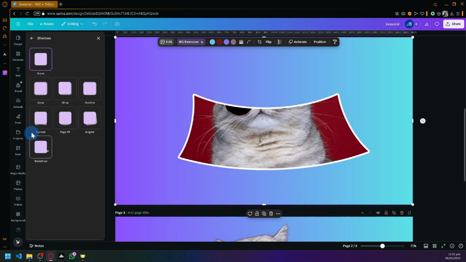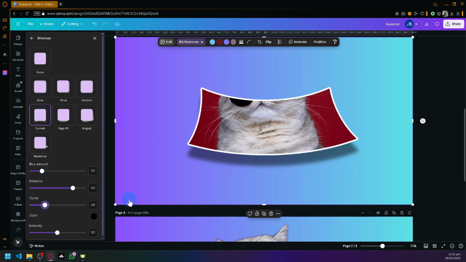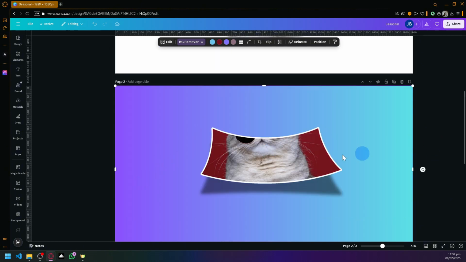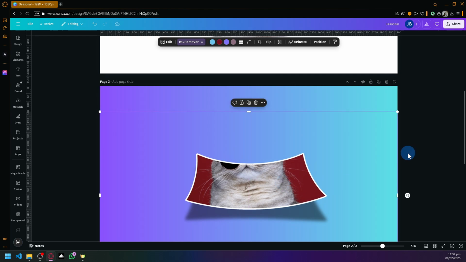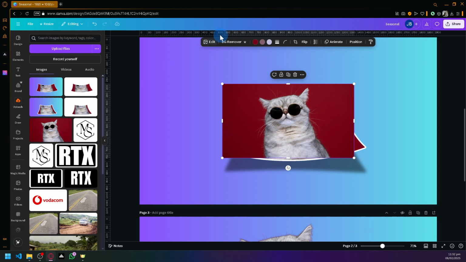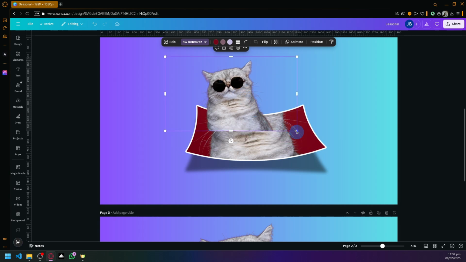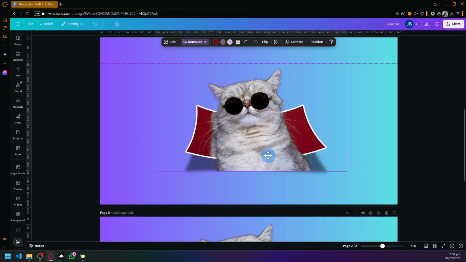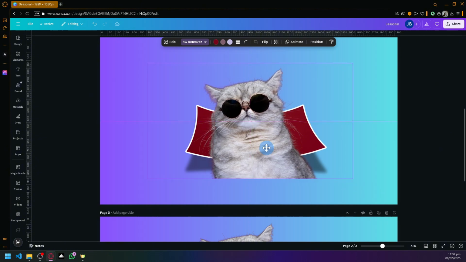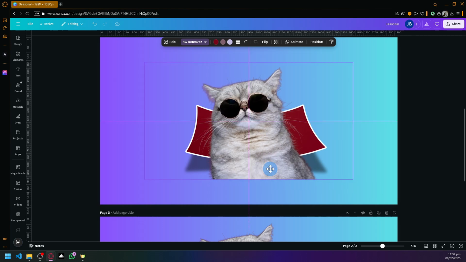We're going to click on shadow, and we're going to click on curve. Over here, we could adjust our curve. So simply choose the amount of curves that you want to have. So let's say we have this curve over here. Lower this a bit. And now the next thing that you're going to do is upload again your main image. And once again, click on background remover. Now, you're going to resize it so that it looks as large as our original photo that we were modifying since earlier. Then simply align them as much as you can. There we go. Not going to be perfect.